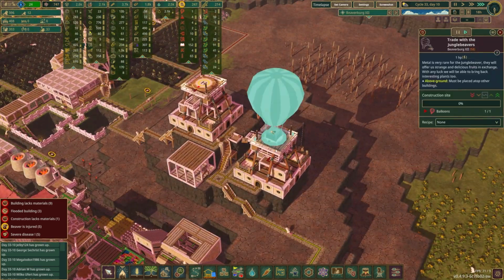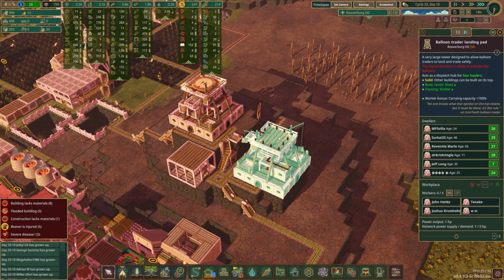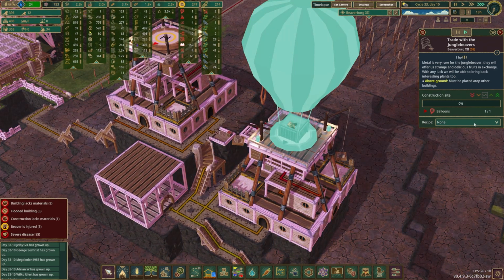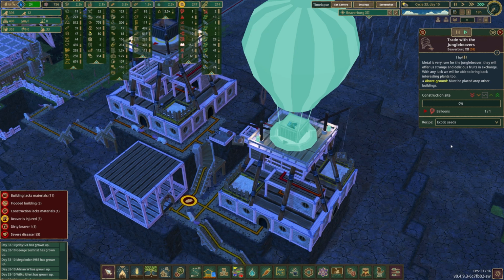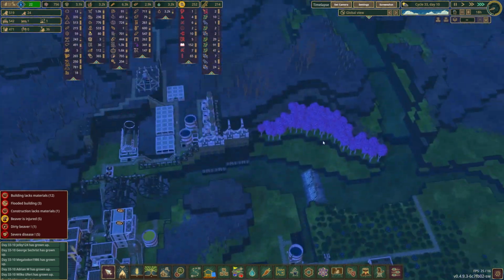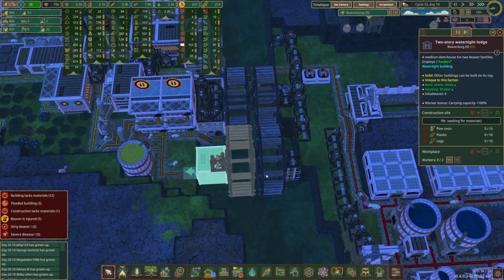Good news, though, is we are actually almost ready to have another trade with the Jungle Beavers. We just have to have this one balloon get constructed, but it doesn't have a recipe, so let's give it one. We should see someone grab that other balloon and stick it in here, and we can have twice the exotic seeds. But construction priority has been passed up by other things. Let's give that super priority. Oh, no, you're prioritizing everything. You're not going to prioritize anything. Yep, you are correct.